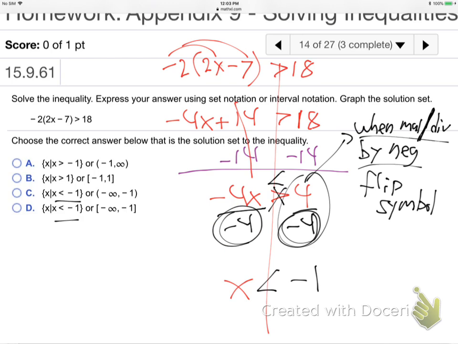C and D both look right at first, but only one of those is not going to have any brackets because it's not equal to. Yeah, there's no bar here, huh? So there's no brackets, so it's C actually, not D. C has the parentheses. So C is the right answer on that.